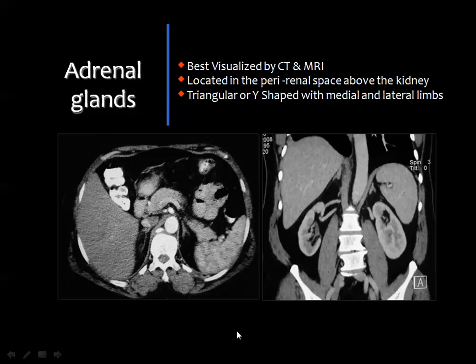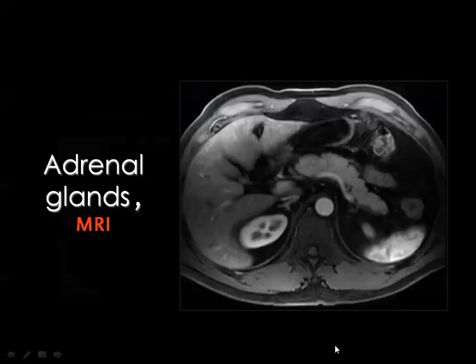The normal appearance of the adrenal gland is like an inverted Y configuration. It has a main stem, a lateral limb, and a medial limb. This is the same on the right side, except that many times you cannot see the lateral limb of the right adrenal gland because it is adherent to the adjacent limb. Then in the coronal reconstruction or the coronal images by MRI, you see the same configuration, an inverted Y along the upper pole of the kidney. This is the left suprarenal gland, and this is the right suprarenal gland.